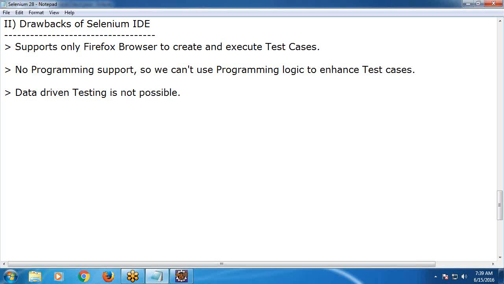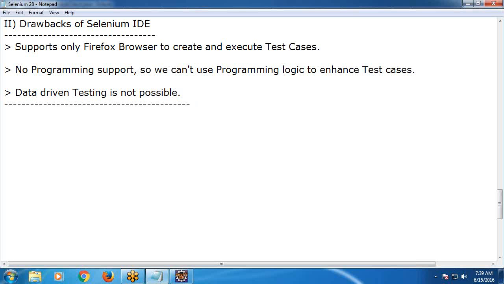Why, Ritesh? Why is data-driven testing not possible? Sir, no integrated spreadsheet for collecting test data, and no programming support for importing test data from external files.